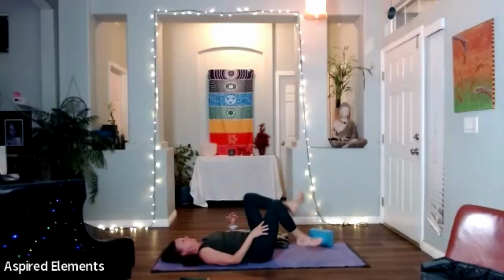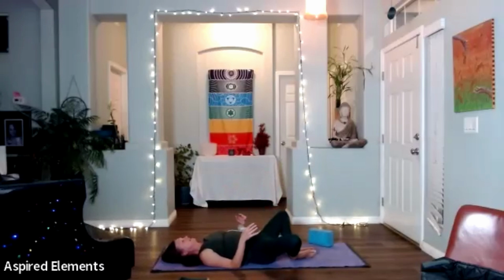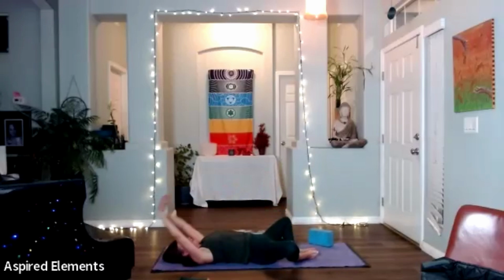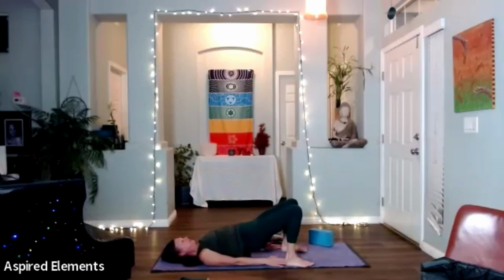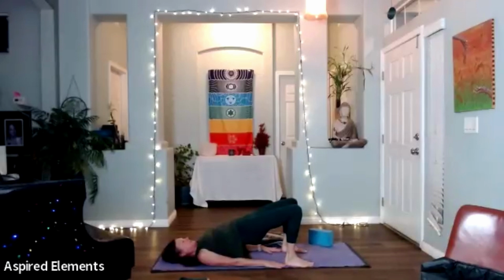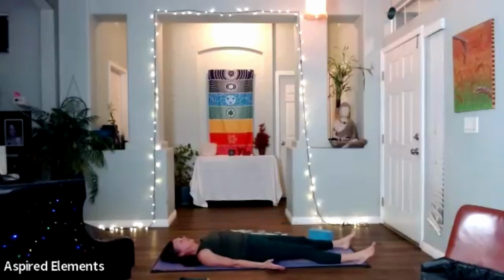And then from there, bring your feet together into Baddha Konasana, release, and then extend your arms up above you. Open up the sacrum. Knees together, press once again into bridge. And then from there, we're going to release and set ourselves up for Shavasana.